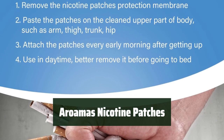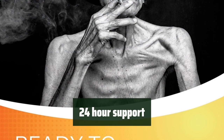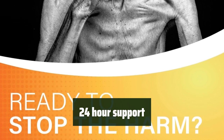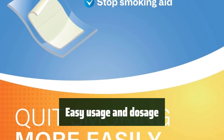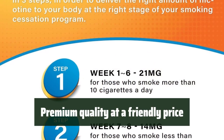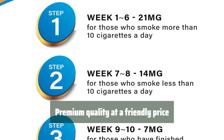Number 2. Our patches are made with natural ingredients, making it an effective option for those looking to quit smoking. Our patches offer all-day support, allowing for easy application and a personalized program for quitters. With simple application every morning and removal before bed, our patches offer an easy and personalized program for users. Our patches are of premium quality, yet available at a friendly price, making it a great option for those looking to quit smoking.